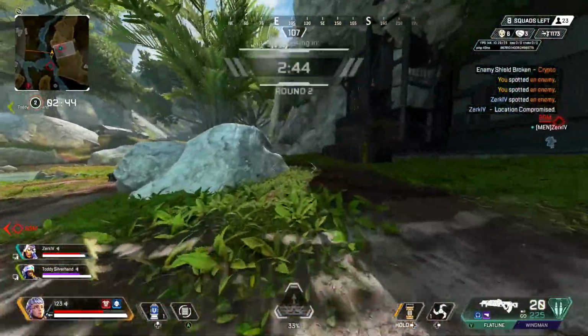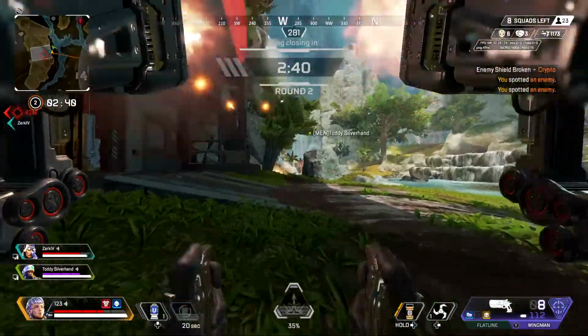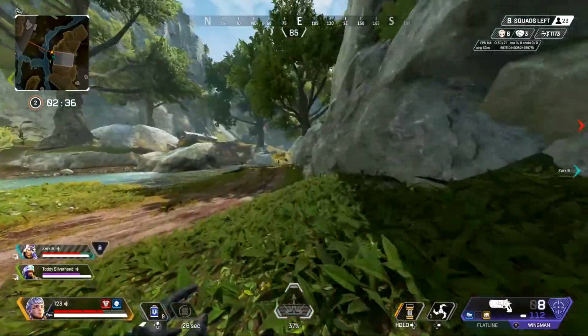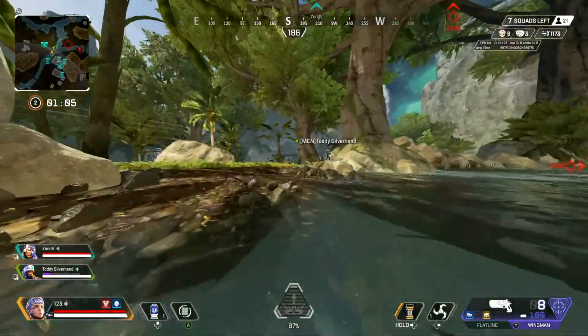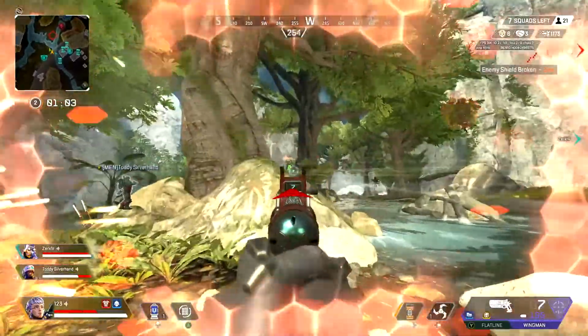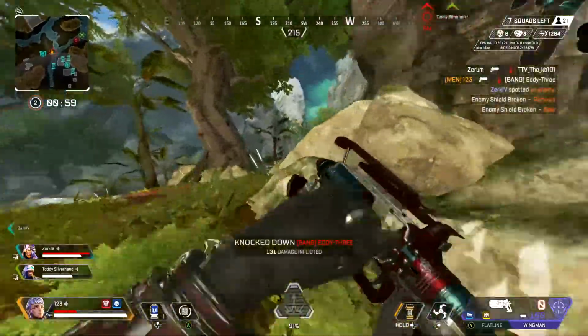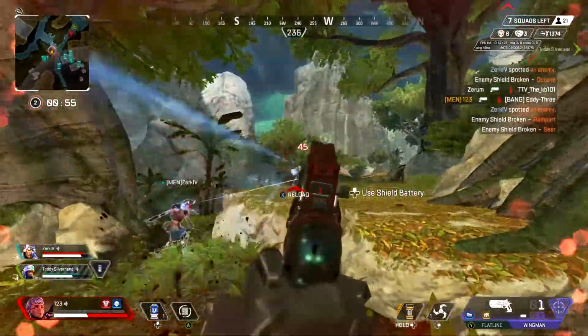There's a full team here pushing us in the back as well. Missed every single shot. I did. We should back up so these guys. Yeah. No, I'm just gonna go over here. 63. Oh, Seer. Seer's one. Wow, they literally just pushed that off. Seer should be one.